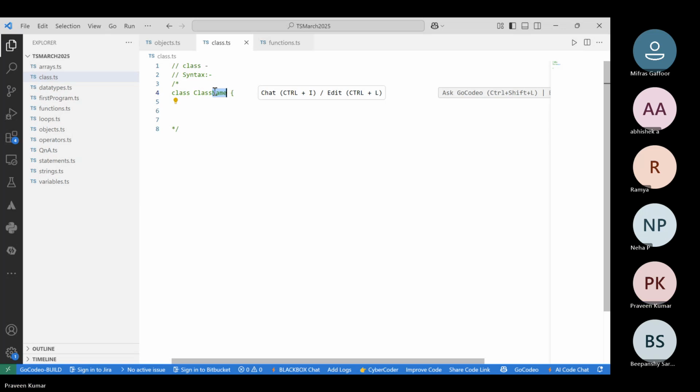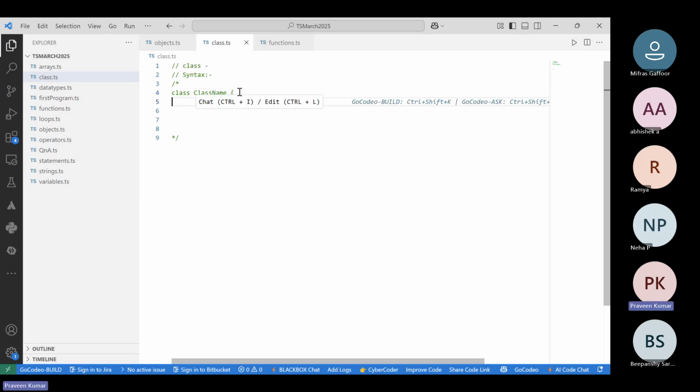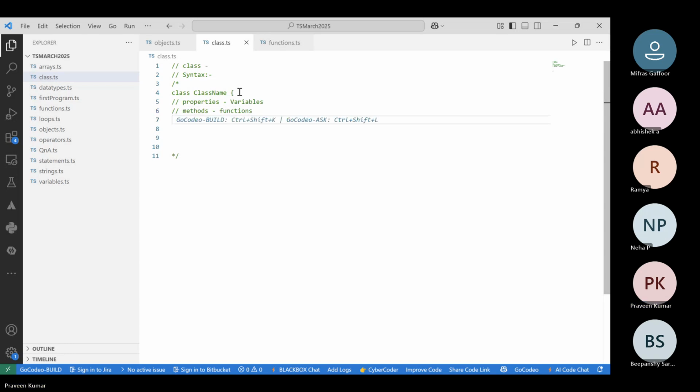Inside this class, we can define properties. Properties are the variables that we have gone through till now. Then we can define methods. Methods are the functions that we have seen till now.